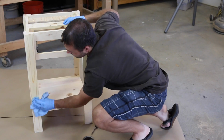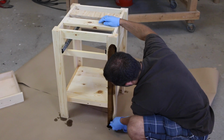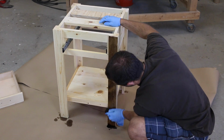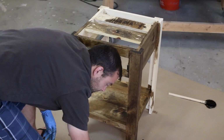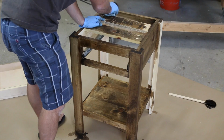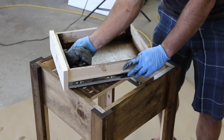When using softer woods like pine, you can use a wood conditioner prior to staining to help the finish go on a little more evenly. If you are going for a real rustic look, you can bypass this step. Apply the stain with a rag and use a brush to get the hard-to-reach places, and make sure to wear gloves and to apply the stain in a well-ventilated area.